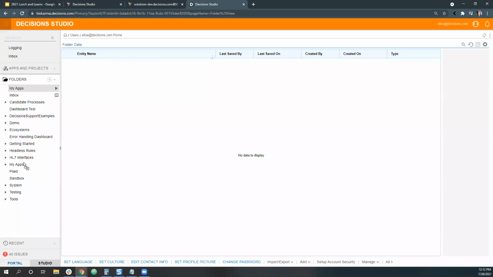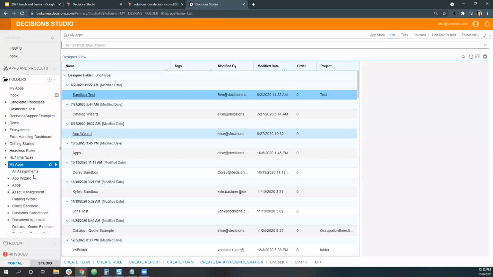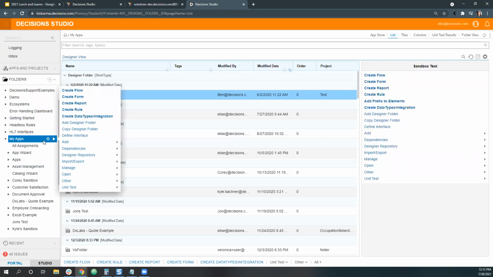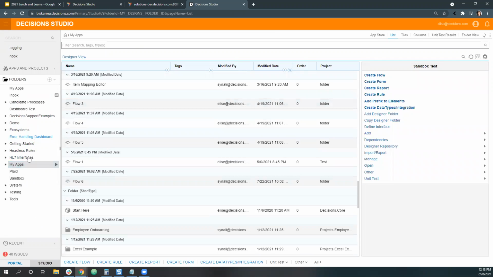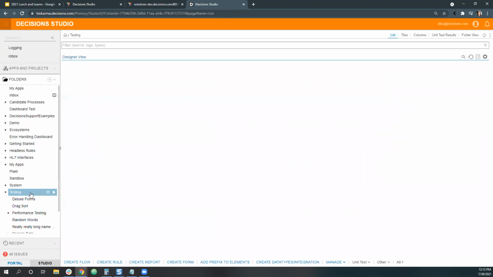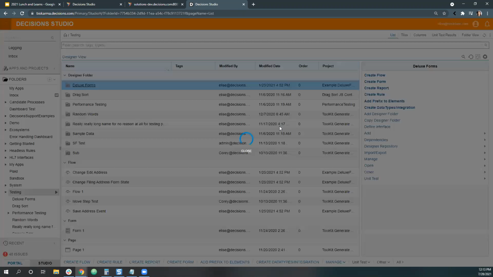Okay, so let's give this a try. I'm going to pull up my apps here. This environment does have some clutter, so you'll have to excuse my mess, but we'll go ahead and create a new folder here.